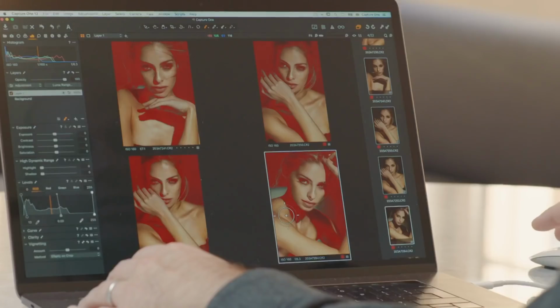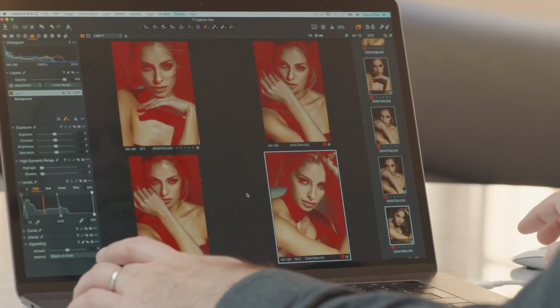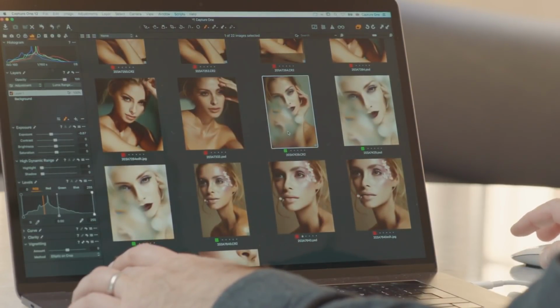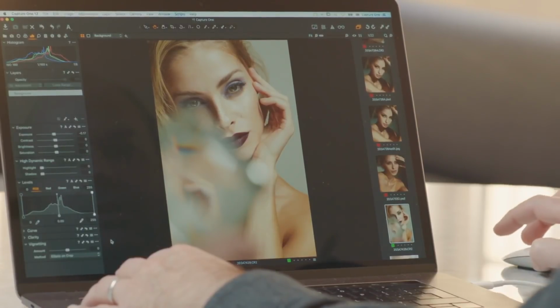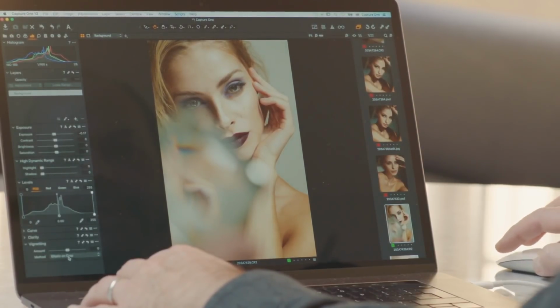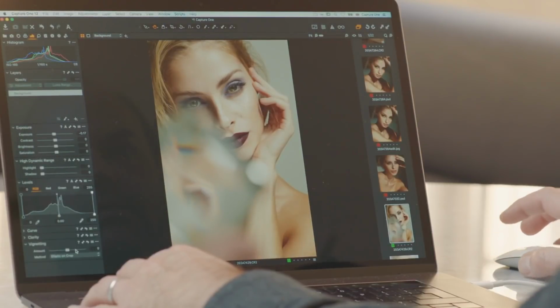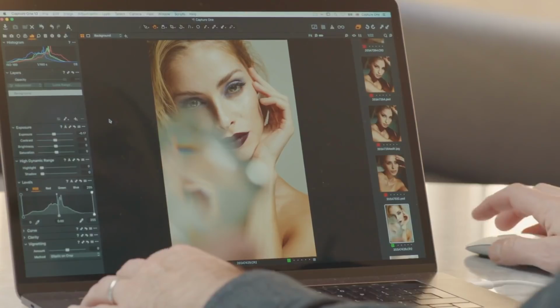So sticking with masking, let's pick one of your other images. Let's go with this one here. Let's choose that. Okay, so in the past, a popular tool has always been the vignetting tool in Capture One, which allows you to put a basic vignette around the edges of the image. Which is pretty, but it's restricted. It's restricted. There's no control. It's either around the edges or nothing, which works for some images, not for everything.